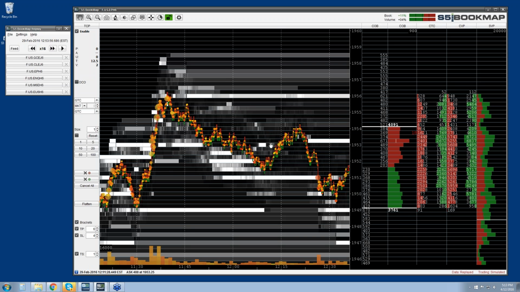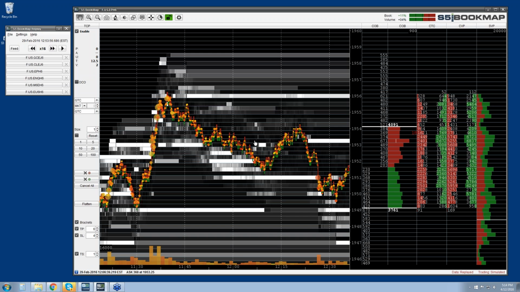Does Bookmap get its data feed directly, or is it through a trading platform such as NinjaTrader? Well, yes, you can get it through NinjaTrader if you like. You can get it through S5 Trader. You can get it through CQG, Rhythmic, Transact. I think just go to our website and take a look at the various supported platforms and data feeds. They're all in there.